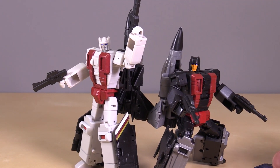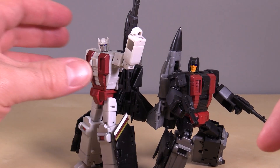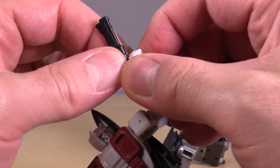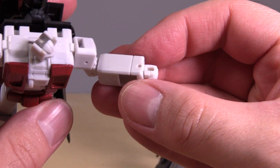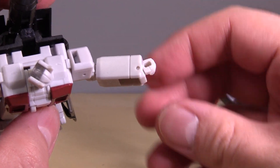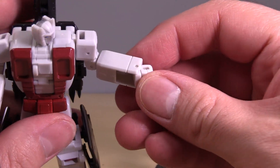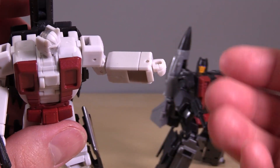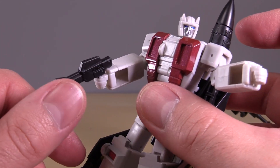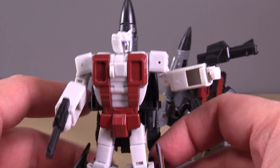The robot modes aren't perfect, though. For Downthrust specifically, his tail wing keeps popping off, so I just end up leaving that off to the side. Both of these figures have one little annoyance — not a flaw, just an annoyance — and that has to do with the wrists. The wrists go all the way to about 10 degrees past the point where you think they should stop. That's annoying. And also, they don't swivel, which again is annoying. Whenever I pick it up, the gun moves and it looks weird, or a stiff breeze comes by and the wrists have a tendency to move. Not the end of the world — it's just annoying.